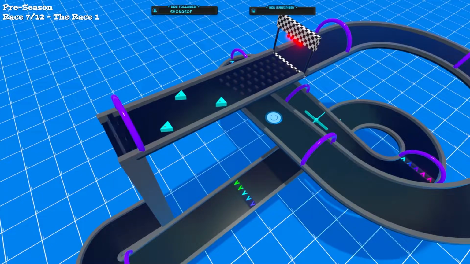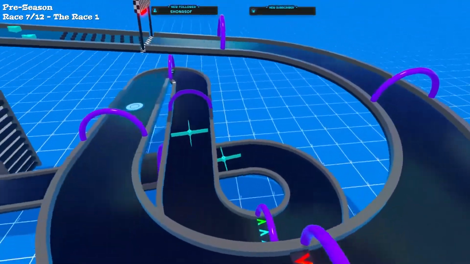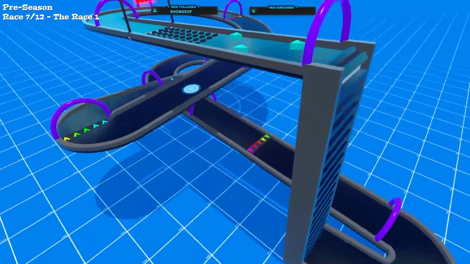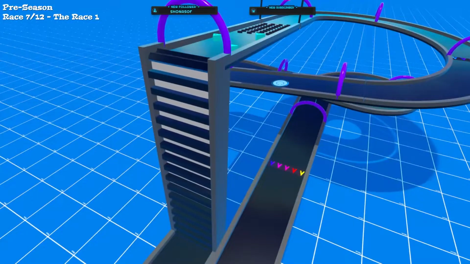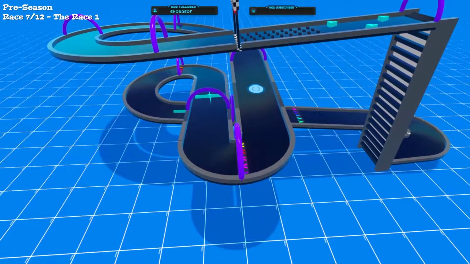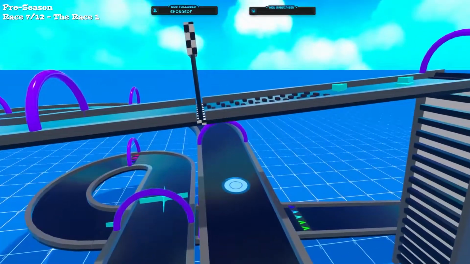A bit like our first race of the pre-season. The nice thing is I'll probably be able to see everyone at the same time a lot of the time, with the track being so small. That doesn't look like there's many runoff areas either, but you never know. People always find a way.